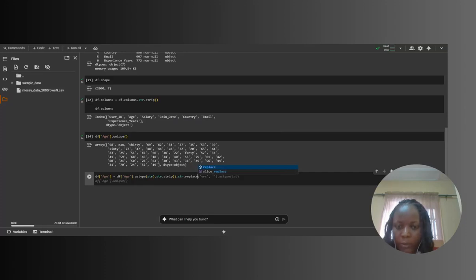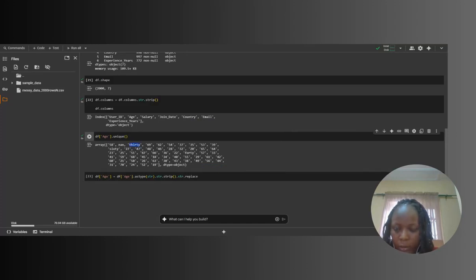We are trying to replace 30 with the figure 30. That's what this does.